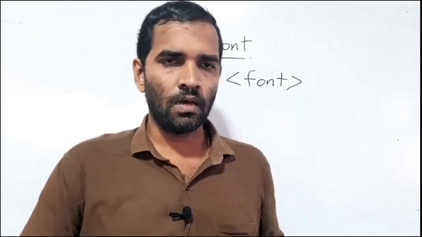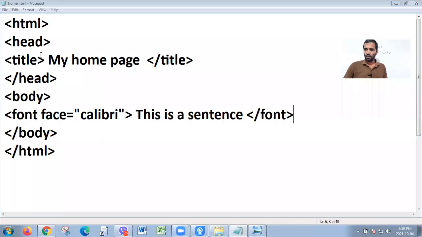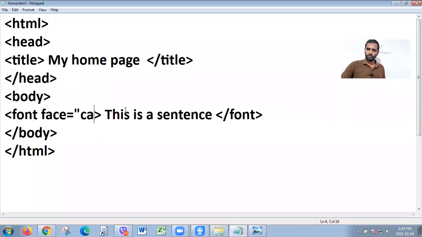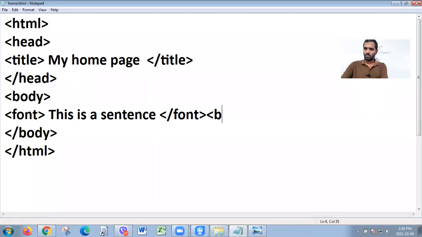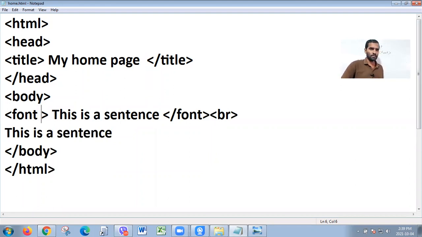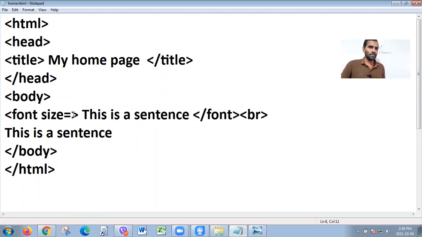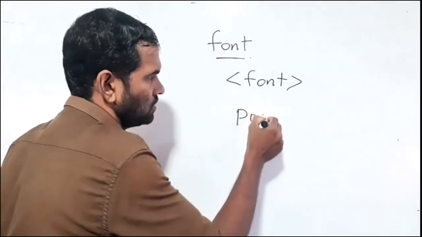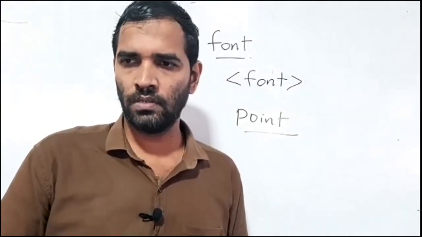At last, we have to take font size. Okay, changing the font size. Look here. In order to change the font size, you have to add an attribute called size. Everything is meaningful. So font size equals, then the size of the font must be given. The size of the font is given in a number called point, a unit for measuring that size.